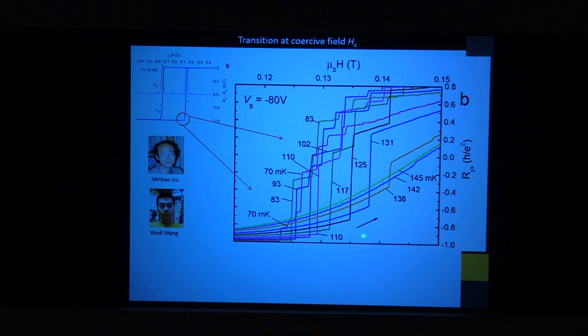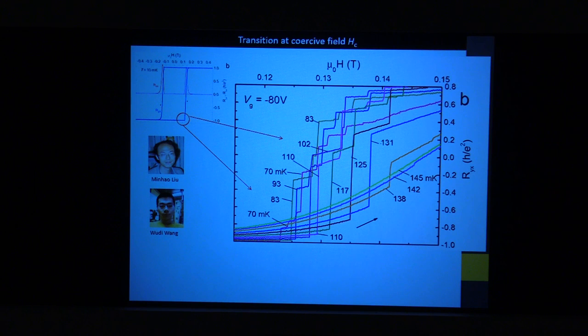Each of these curves is taken when you prepare the sample here, then change temperature, fix temperature, and then gradually sweep through zero, and then you keep going. This is a painfully slow sweep, and then the system will jump at one particular field value, and that jump field is very dependent on temperature. At 70 millikelvin, it jumps here, then at 100 millikelvin, it jumps here, 125, it jumps here, and then it keeps going up. But you notice that the amplitude of the jump diminishes. At 150 millikelvin, it's still jumping, but the amplitude becomes so small, we can't resolve it.